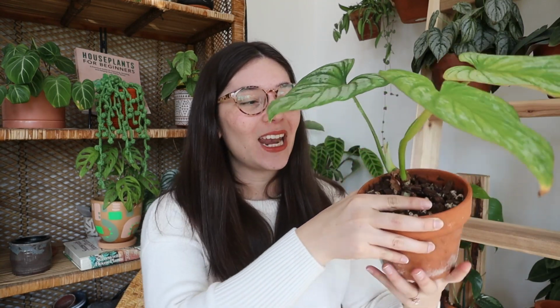Especially at the time, the leaves were bigger than my head, and now they're getting there slowly again. But basically what happened is it got root rot because of dry rot. So I didn't water it often enough. I let it get too dry between waterings, which is a common thing for me because I tend to be an underwaterer. So if my plants are getting root rot, it's probably because of dry rot, unfortunately. But I ended up wet stick propagating it. That original growth point ended up putting out a new leaf, and then I was able to pot it up when it had a good root system. I potted it in cocoa peat just to get the root system going, and then I eventually moved it to soil, and it has put out 3 extra leaves.